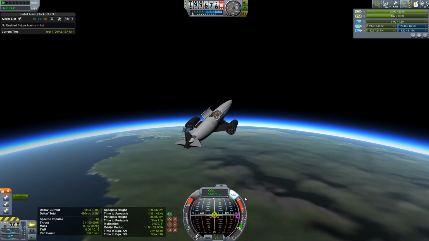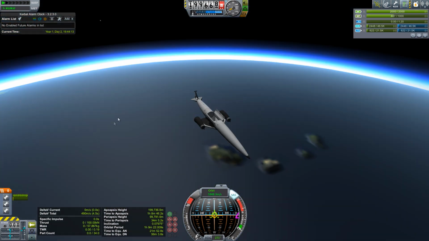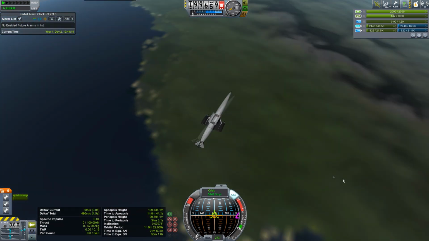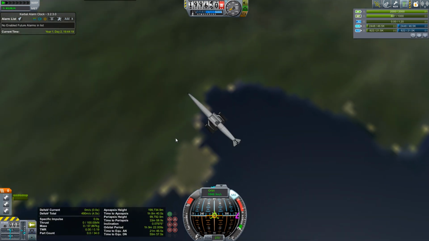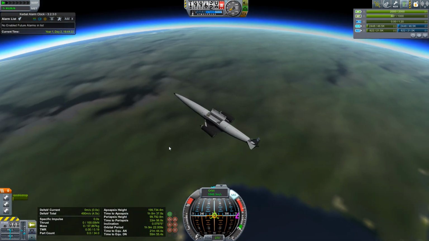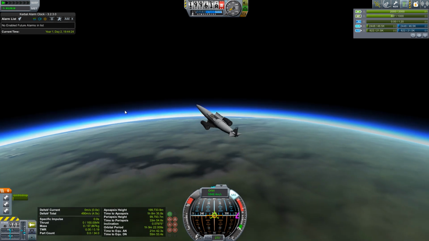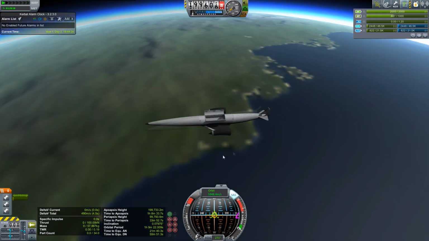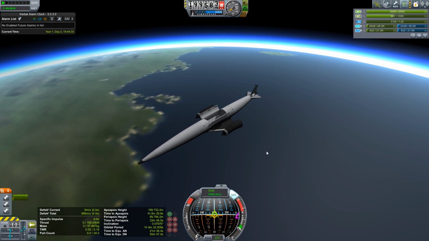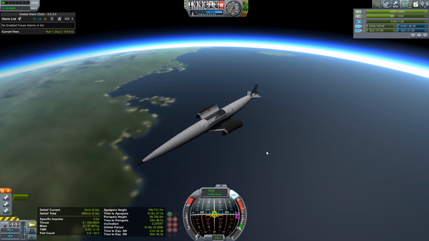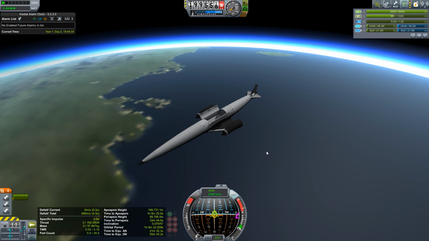I'm certain it'd probably be possible to go for a direct re-entry from this higher orbit. It's just something that I haven't practiced. Hey, we're right over Kerbal Space Center. Hello. And I've figured out how to get this thing back to Kerbal Space Center, but the way I did it was starting from a 100-kilometer orbit, so I don't feel like changing anything in that respect right now.